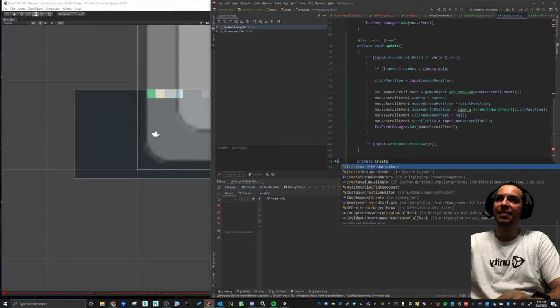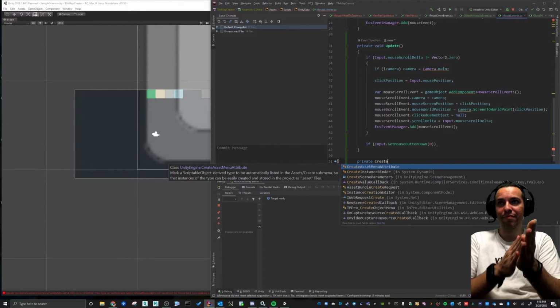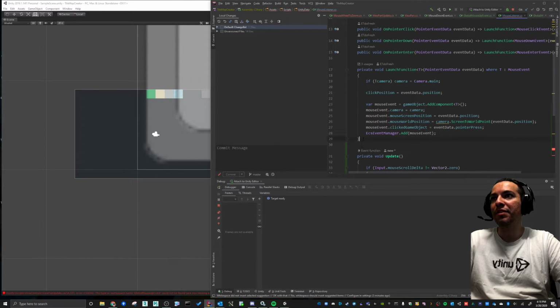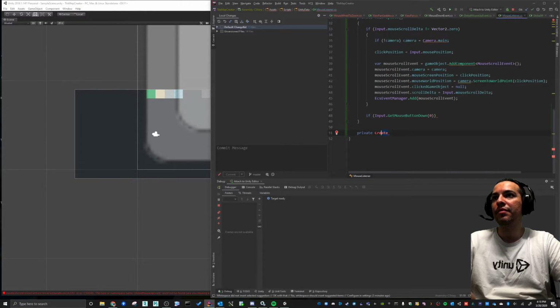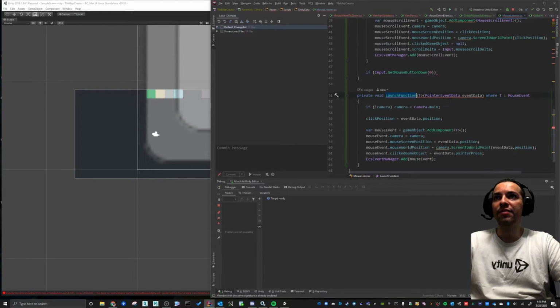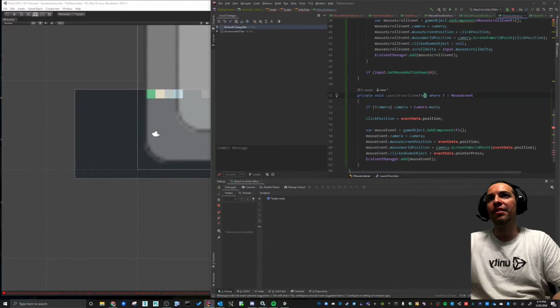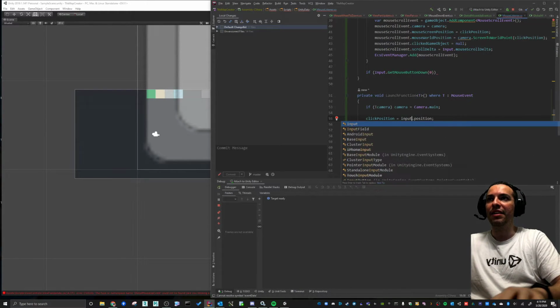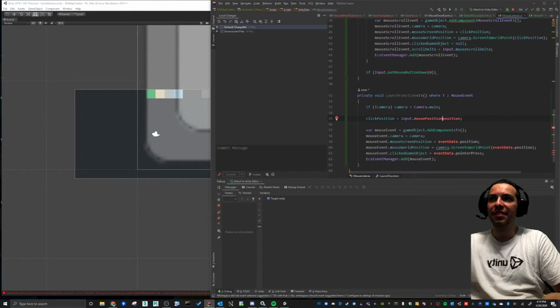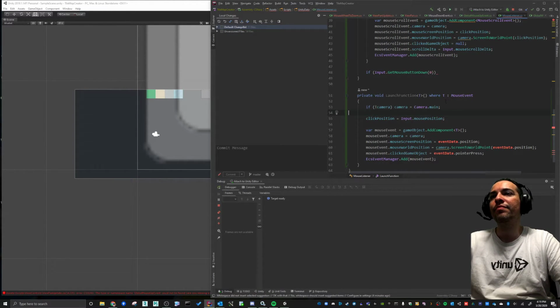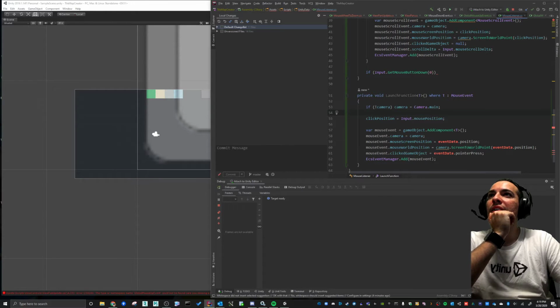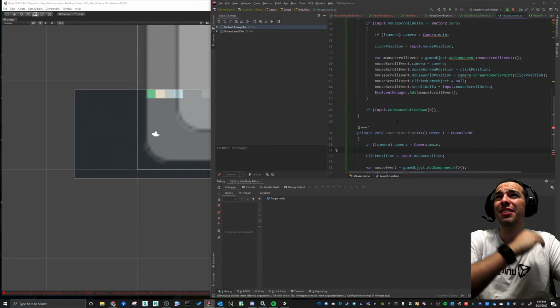Private create. Very similar to what I'm doing here. Launch function. You're not going to have any event data, so you're going to have to rely on this. Yeah, this looks right.